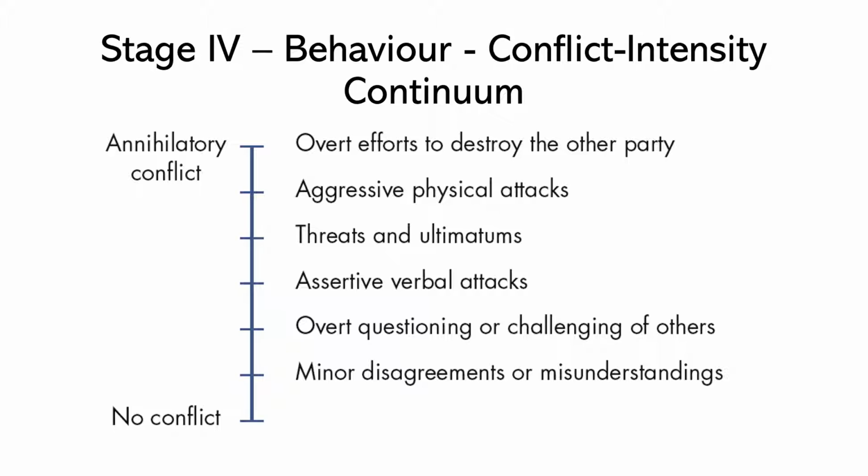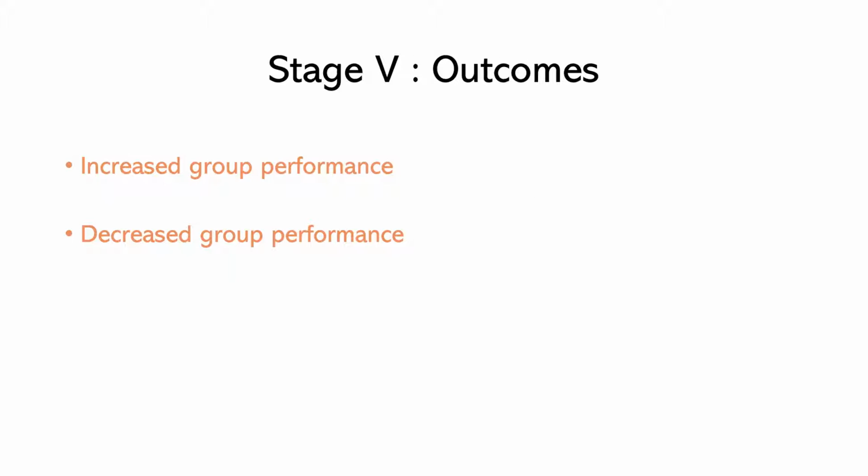The last one, stage 5, is the outcomes. Now what I have done is that I have been only focusing on the negative part of the conflict, but like there are two sides of a coin, in each and every conflict, two parts are there. There can be a constructive conflict, there can be a destructive conflict.